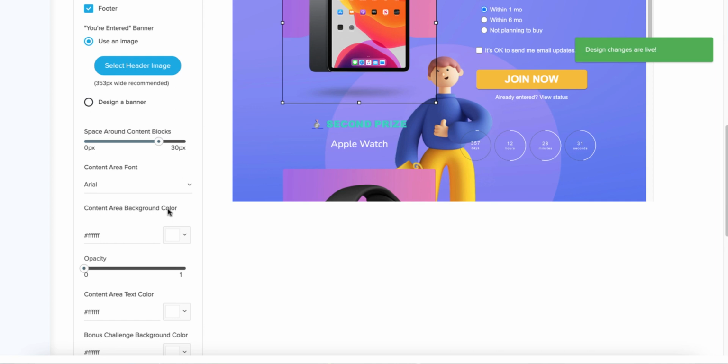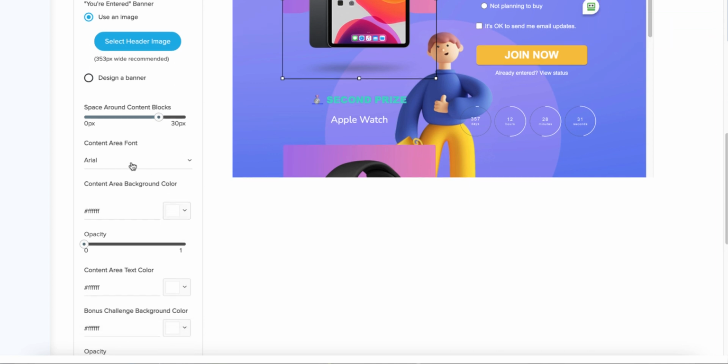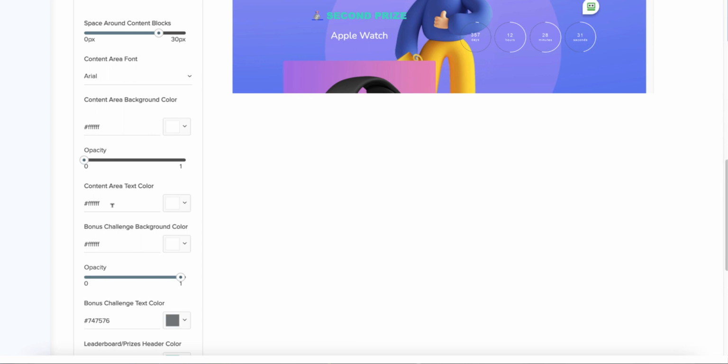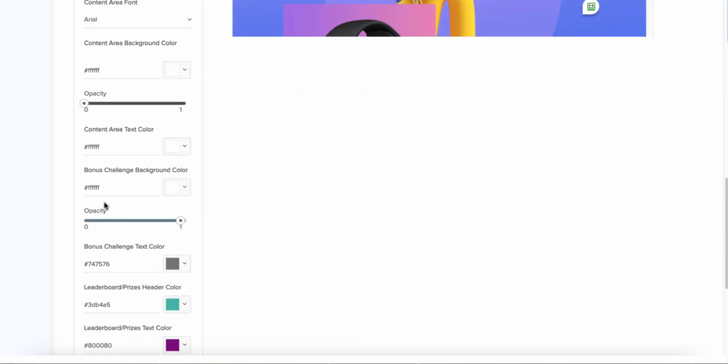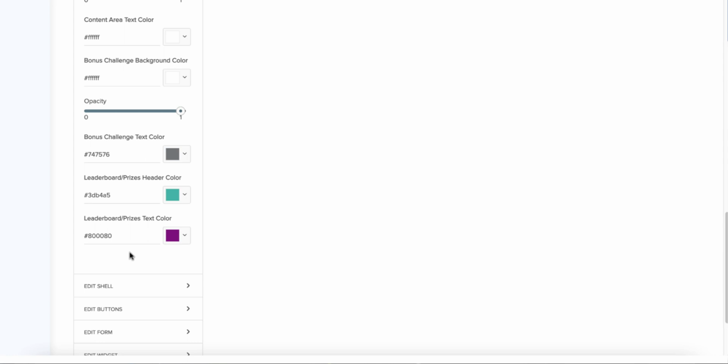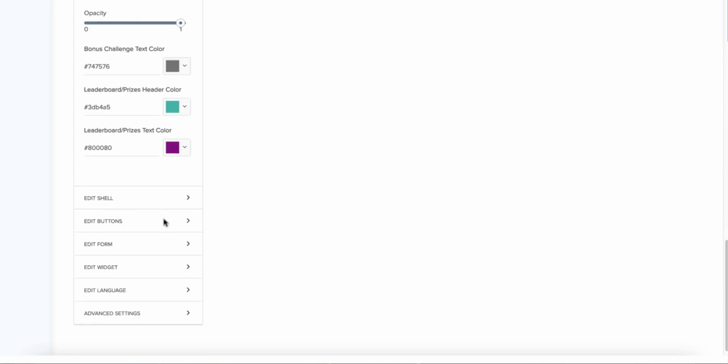I think that looks a little bit better. You can change the font. You can change the text color, the bonus challenge background color, and the bonus challenge text color, and the leaderboard. There's a lot of different ways to configure the text and the text color. So you'll want to play around with that if you want to make something custom.